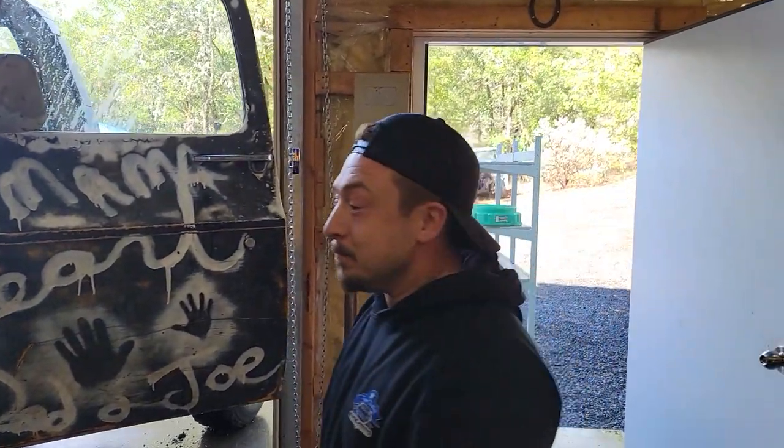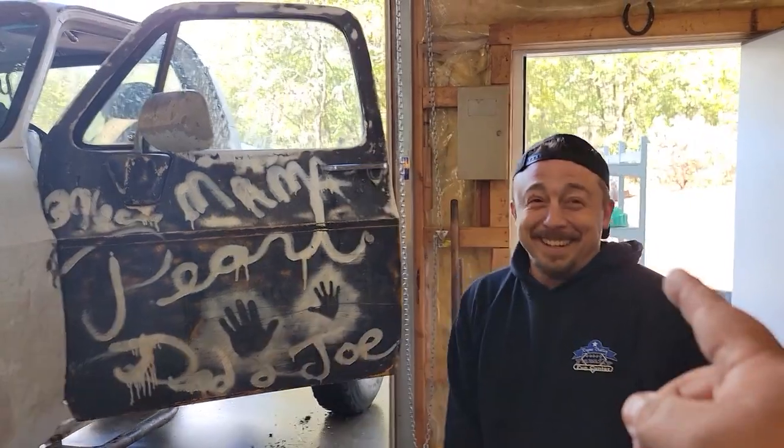My favorite part about this truck: if you ever run your batteries dead in the woods, take the chain off your chainsaw, use a boot lace or some paracord to make a loop, pull the belt off your alternator, turn your key on — as long as there's battery voltage to the alternator, the alternator will ignite. Run your chainsaw and charge your battery back up and away you go. That's a hot tip! We should demonstrate that — we will demonstrate that.